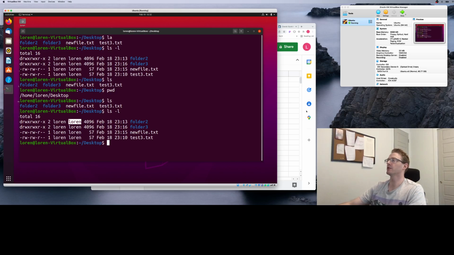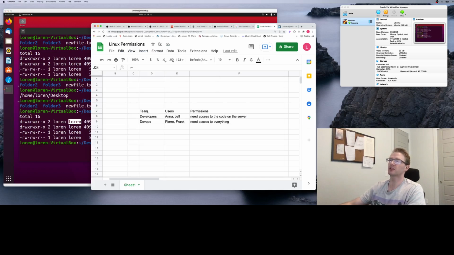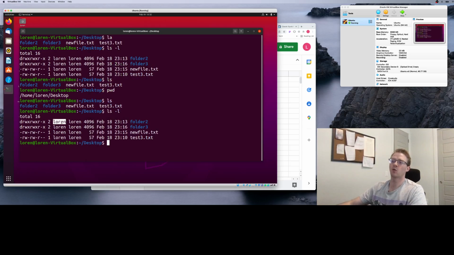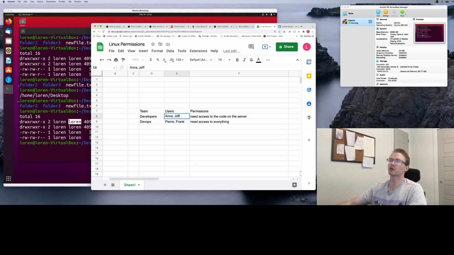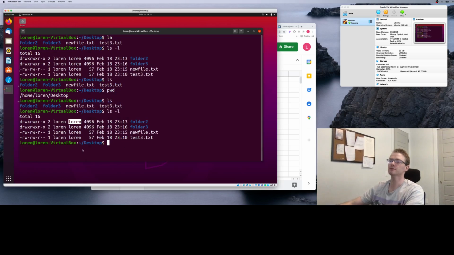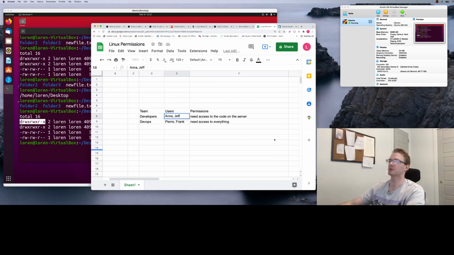If you're unfamiliar with the idea of groups, you could think of it like the team, right? We can have it so that the developers group owns a folder. Since each folder and file can only have one user owner, you can assign it a group owner, and then everybody who's part of the group will have the permissions for that file and folder. And then this last thing shows you the permissions, and that looks like a bunch of garbage, but it's actually pretty simple. So let me show you what it's indicating.